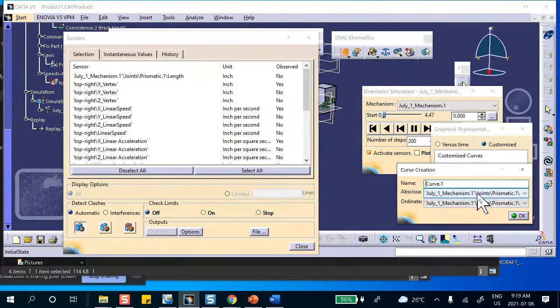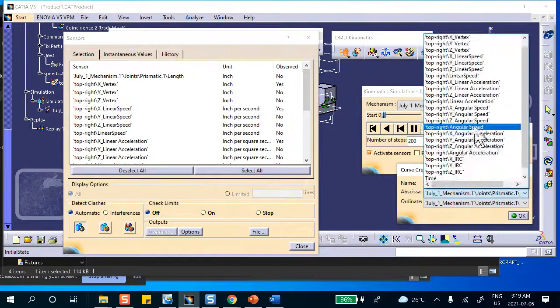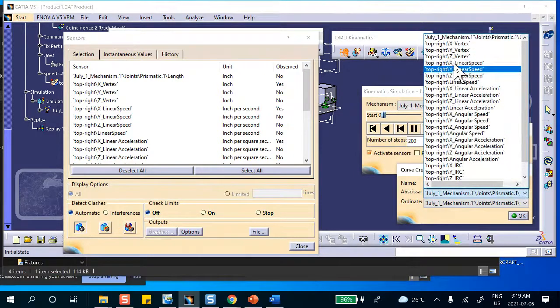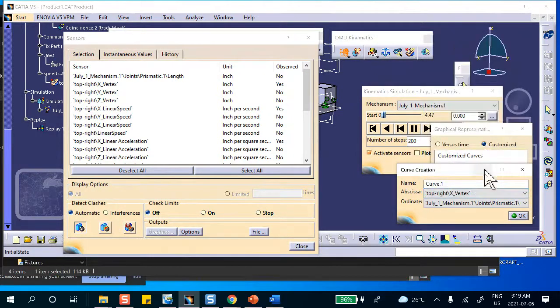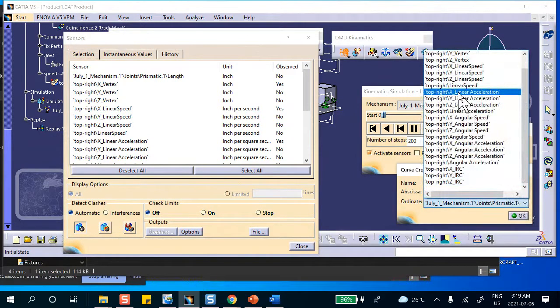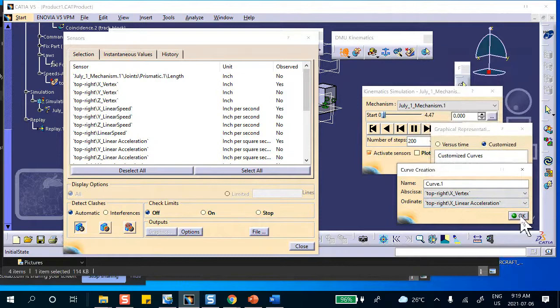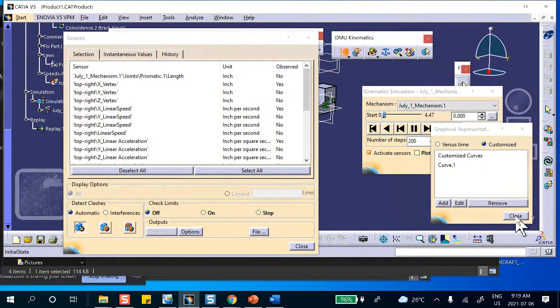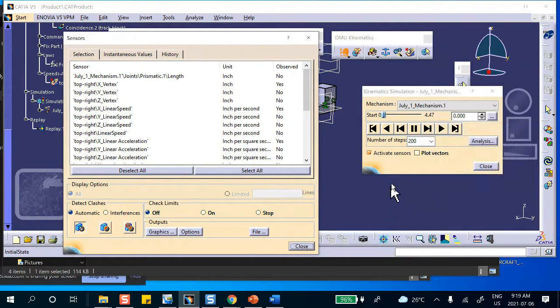For example, if position is on the vertical axis, select it: X vertex, vertical axis. And if velocity is on the horizontal axis, select it: X linear speed. You say OK. You say close.